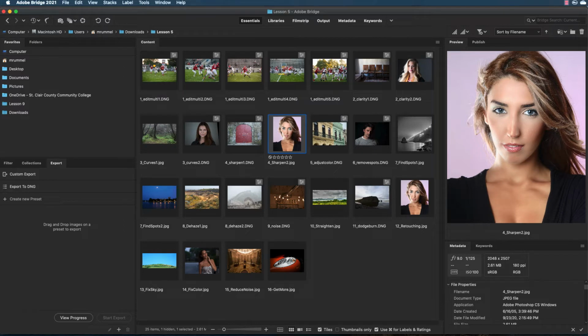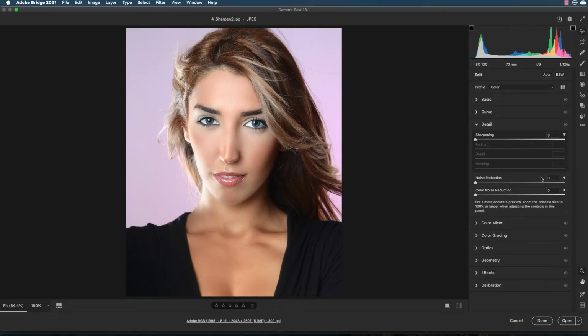So open the image 4_sharpen2.jpg in Camera Raw. And again, it's a JPEG, so you right click on it, open in Camera Raw. The last control in the sharpening panel is masking. Many times you want to sharpen only certain areas of your photograph while other areas you want to mask out and keep soft. What the masking slider does is it reduces the amount of sharpening on non-edge areas. In other words, if it's a long continuous shade of color, it reduces the sharpening in that area.